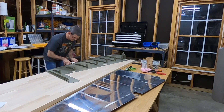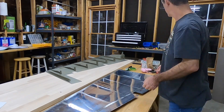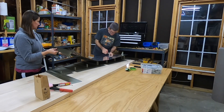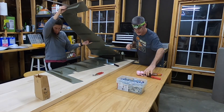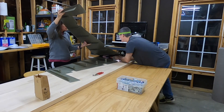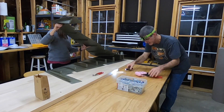I went ahead and squirted the stuff out. It's still a very thick material, so you have to squeeze it out and then smear it around with a popsicle stick. Put it on both sides of the trailing edge wedge, and then a few clecos to hold it in place on that lower skin. Then lay the top skin on top, and while my wife holds it up there I reach in and blind rivet the two stiffeners together near the trailing edge, and then rivet the stiffener to the shear clip closer to the leading edge.